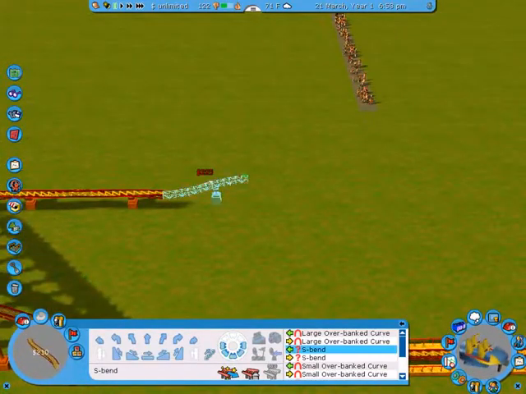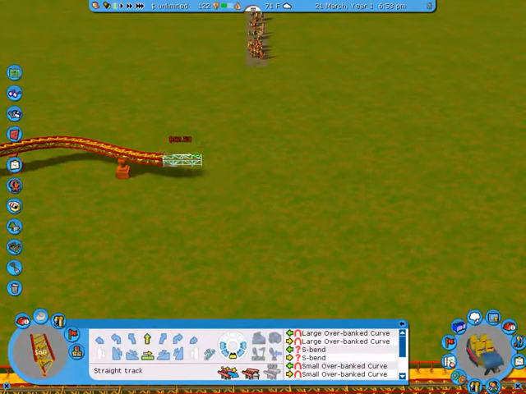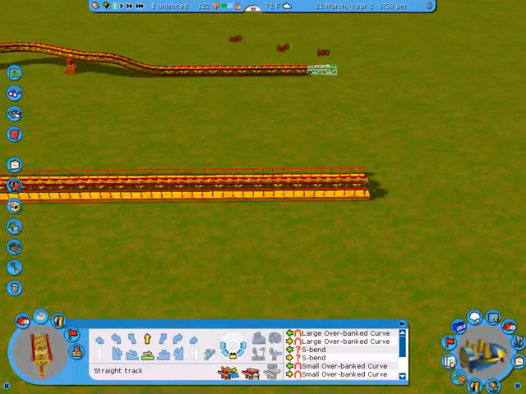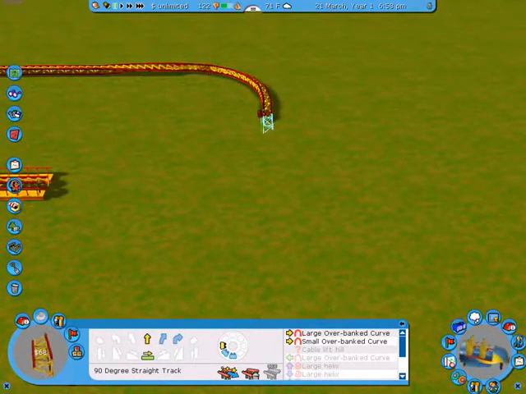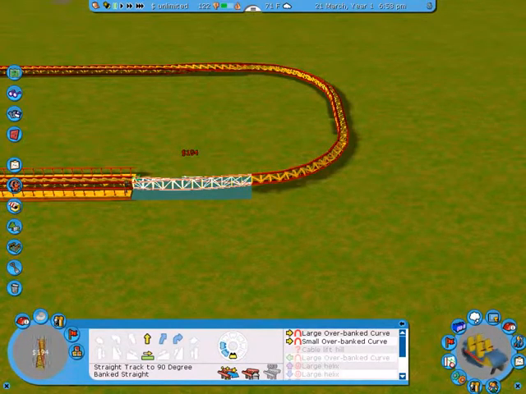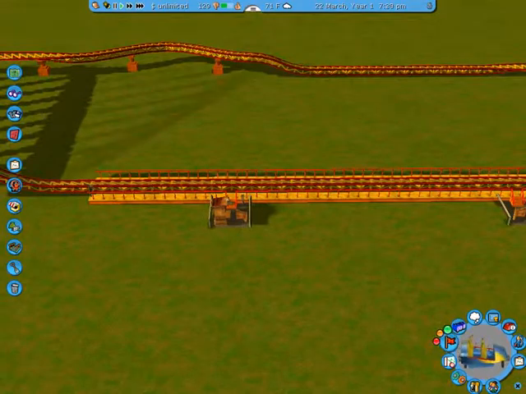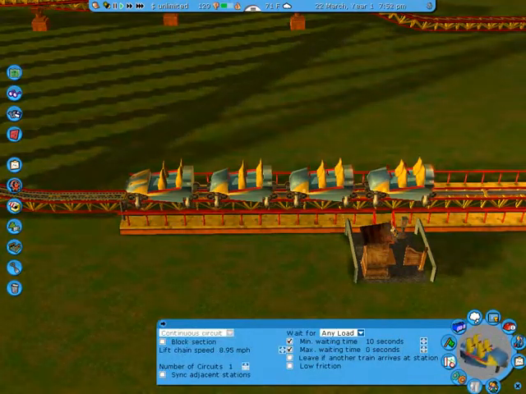All right. Little S bend there. Boost. Okay. All right. No! Oh yeah, it worked. Yeah, saloon. All right. Open. Waiting time. Zero. All right, here we go.